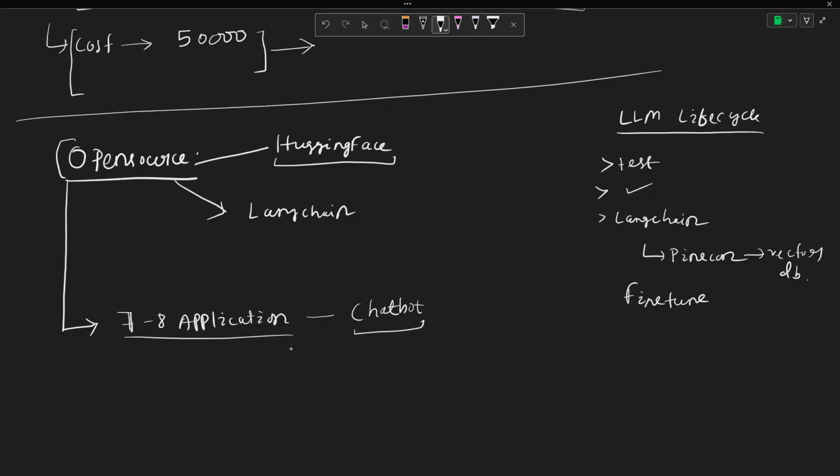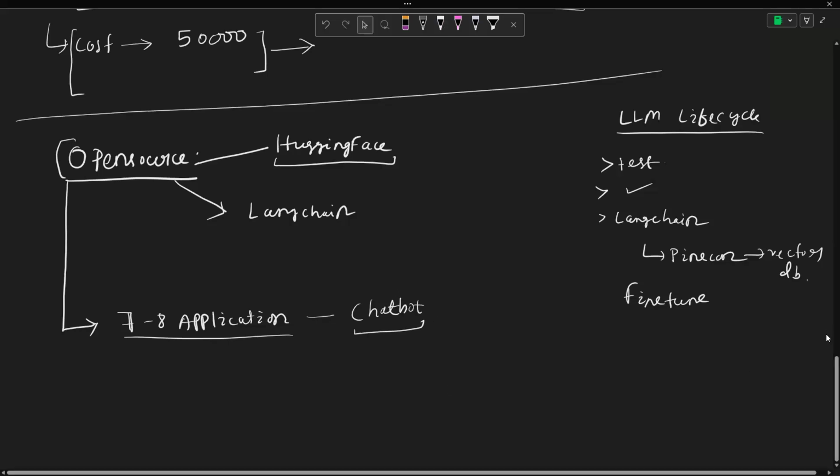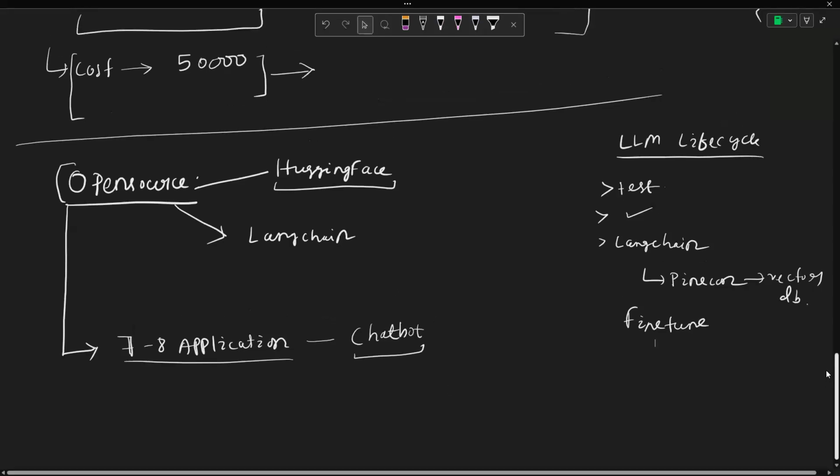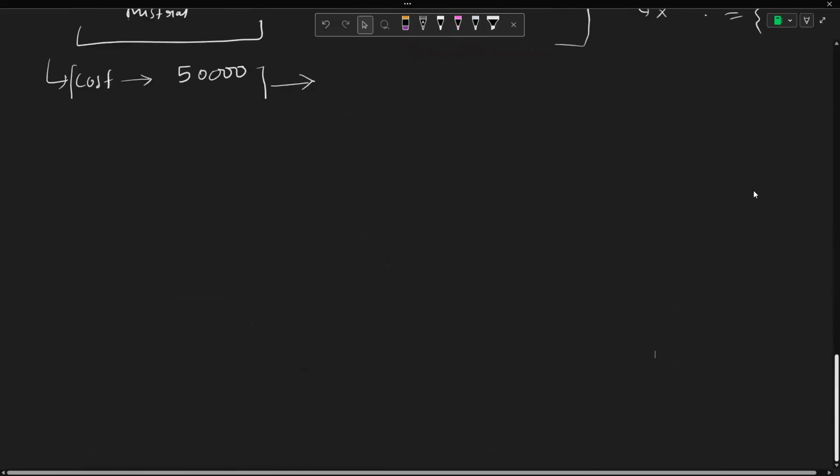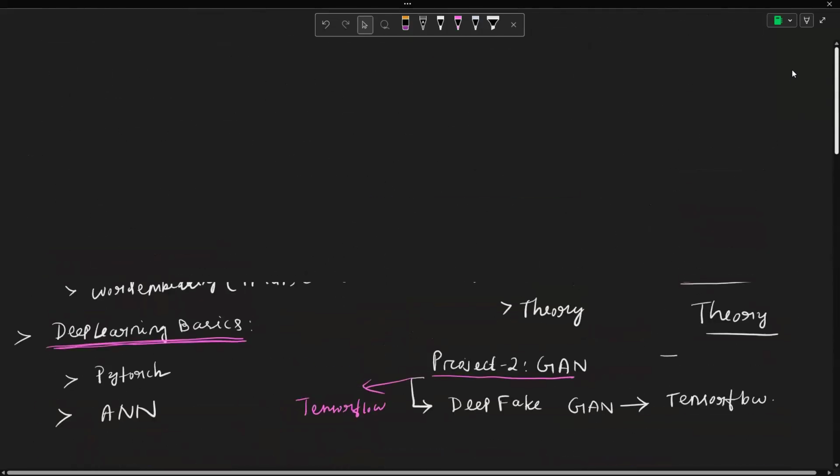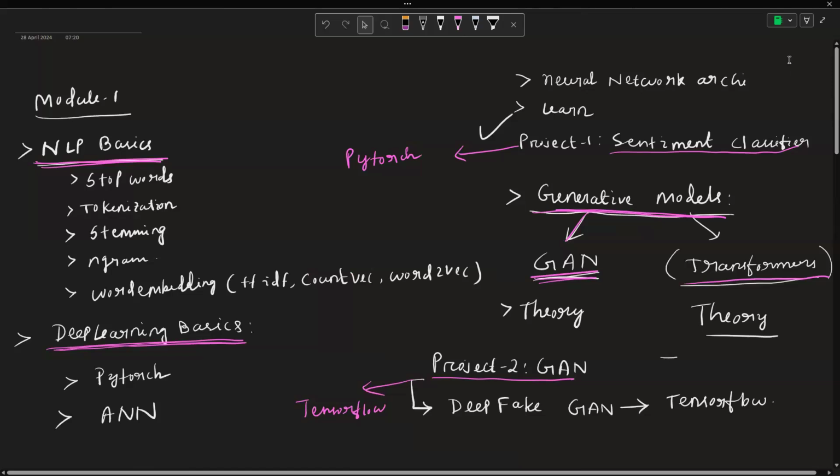So building applications will teach you a lot of things: how to fine tune your model, how to evaluate your model if it is not working, how to check whether the model is hallucinating or not, how to improve the model accuracy, right? All of these things. And yes, this is open source, completely free. So this is the takeaway for this course. And it's a very technical course. It's not at all only prompt engineering. You will learn everything.